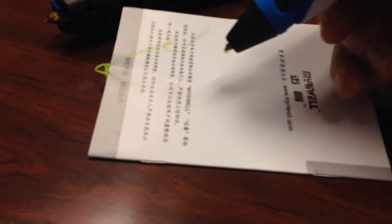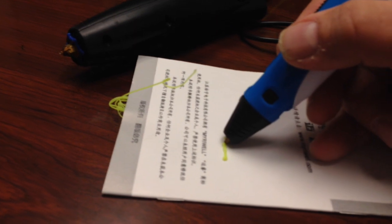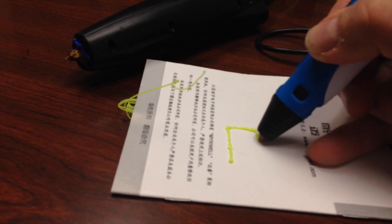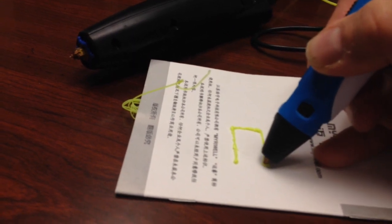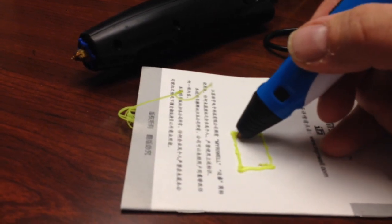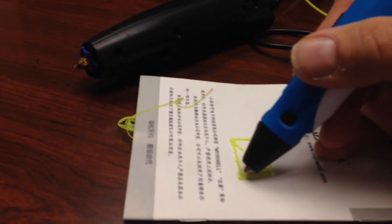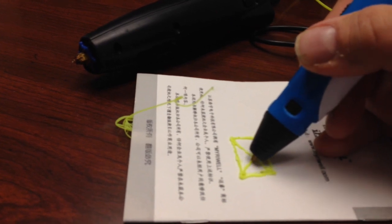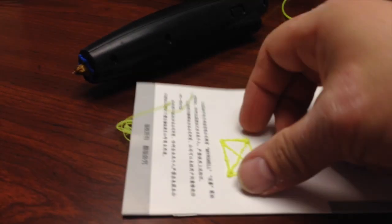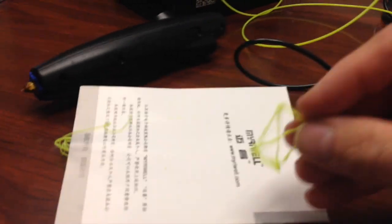If you move to a higher speed and have some paper with maybe a template, you'd start your anchor point and just start drawing. I'm going to do maybe a box just to show how it works — maybe a cross pattern on it. And then as it cools, I can fold the part off.